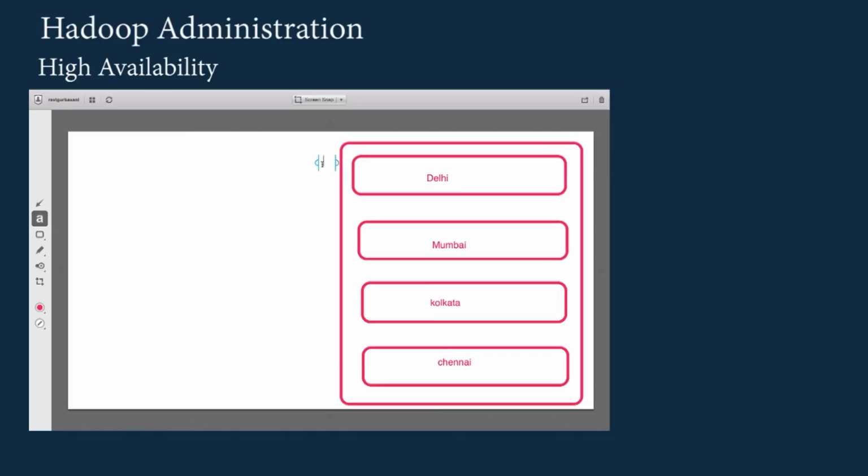Now on Delhi we are running name node, data node, node manager, Hive server, Impala server. When it comes to Mumbai, we are running secondary name node, node manager, and just Impala server is running.